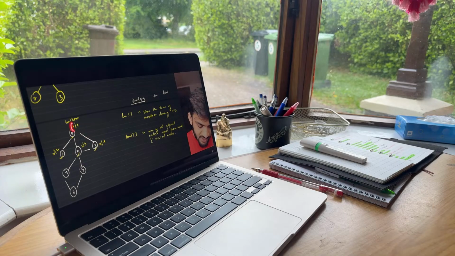But while updating my low, I will just take this and not this. Why? I'll explain as we go forward. We will not look at this. We will just look at the time of insertion, and that is what I'll take. I'll update it with 1. Okay, then we come back.